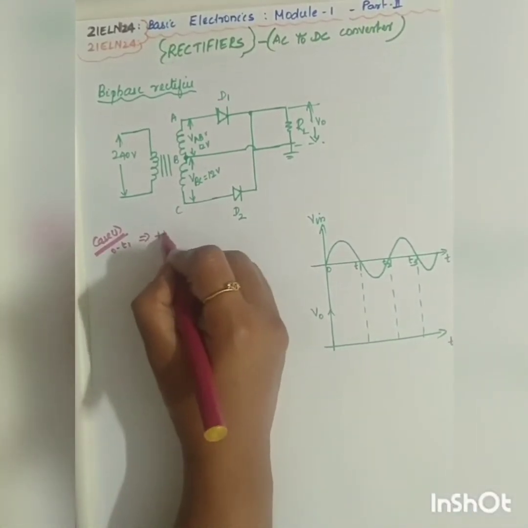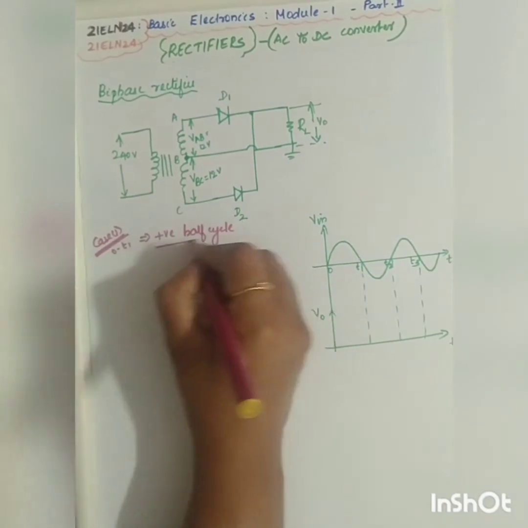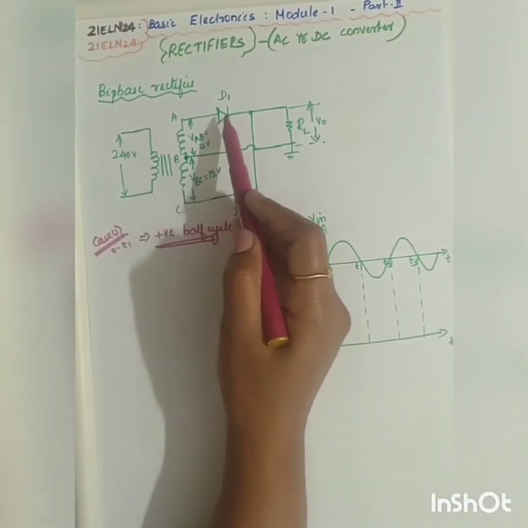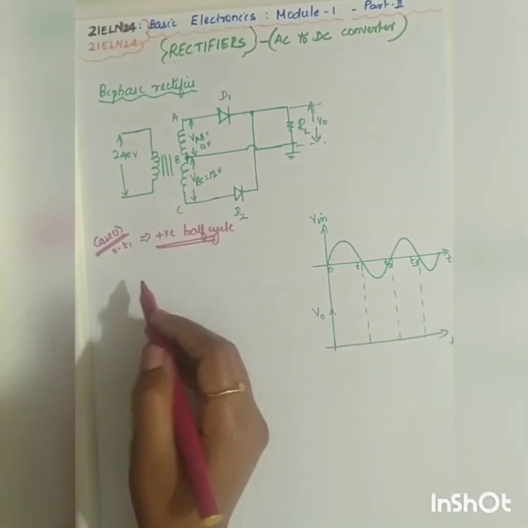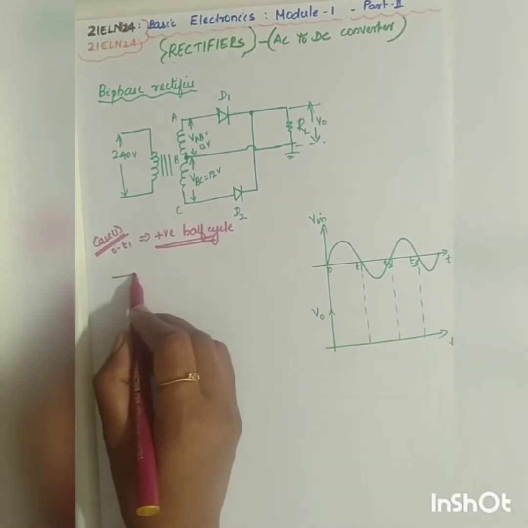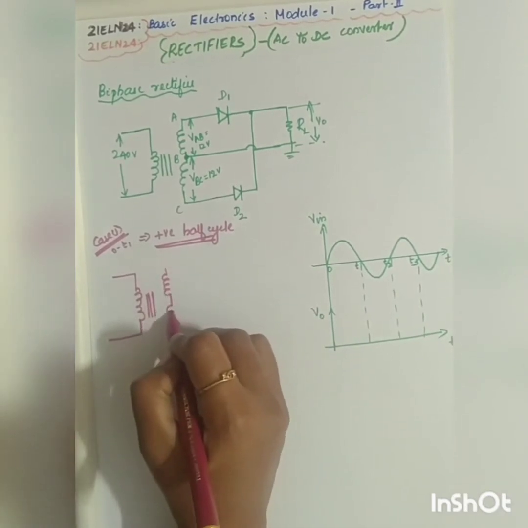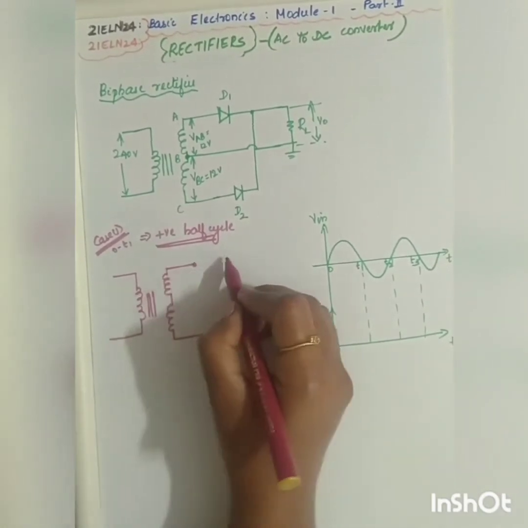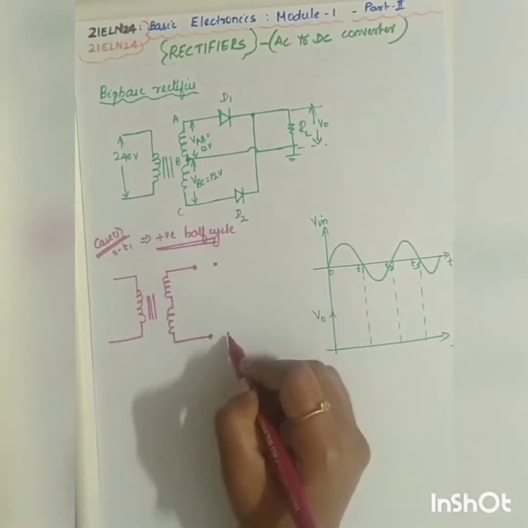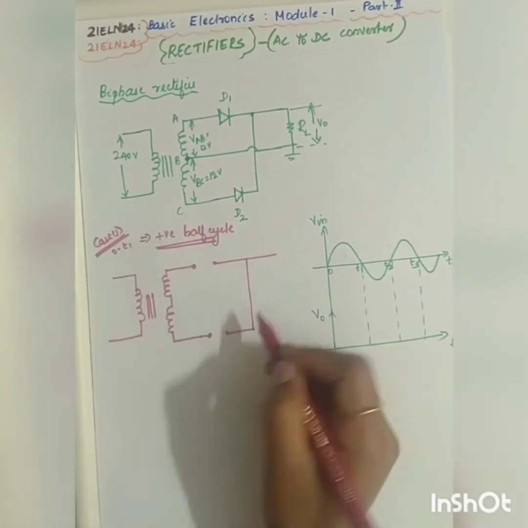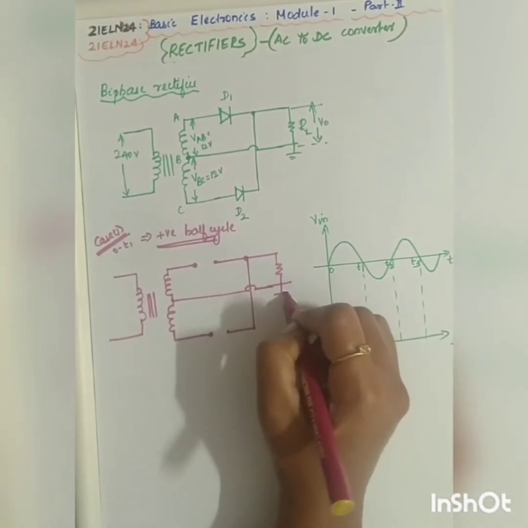So what signal comes in? During the positive half cycle. How will your circuit look during the positive half cycle? The diode will act as a closed switch when it is forward biased. The diode will act as an open switch when it is reverse biased. So you have a transformer, and I am leaving the space for diodes, since they act as switches. The diode will be connected here, and since it is center tapped, you will be getting the output across this RL.